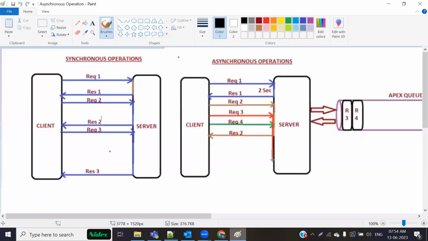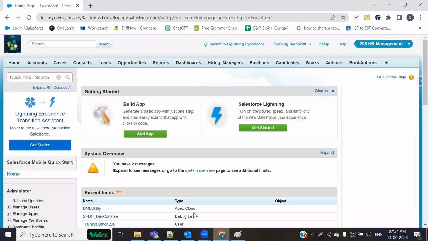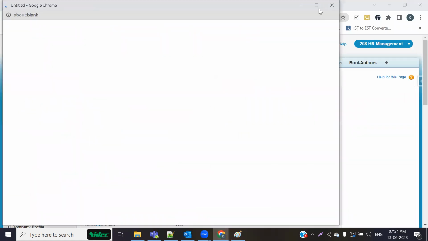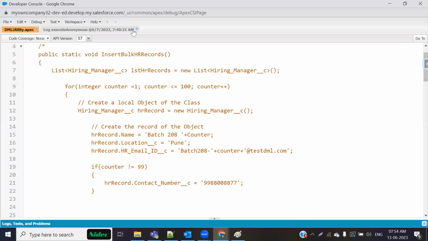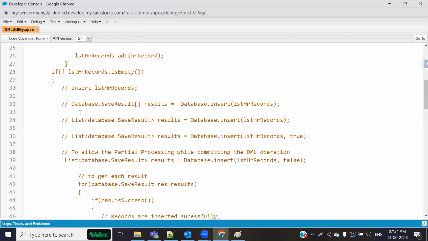Now let's understand the difference between synchronous programming and asynchronous programming. All right. See, if I take you to the developer console, we created this kind of program.